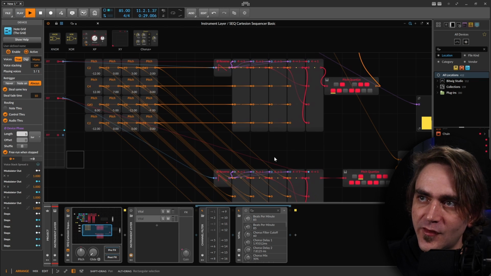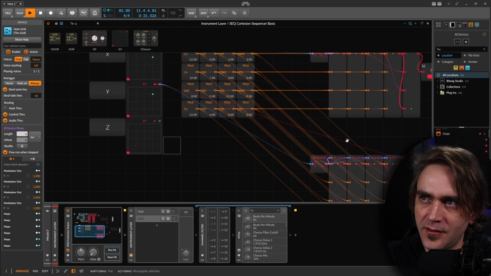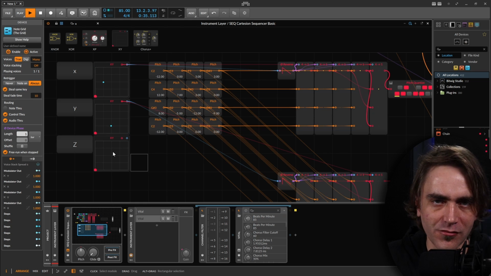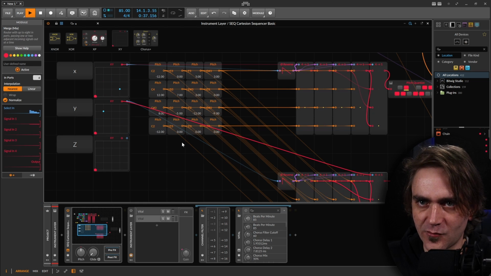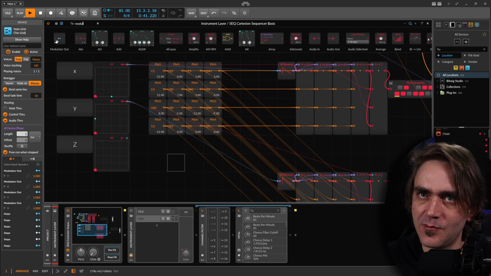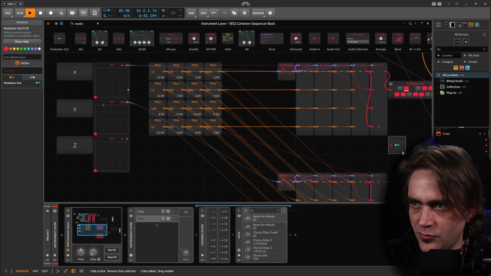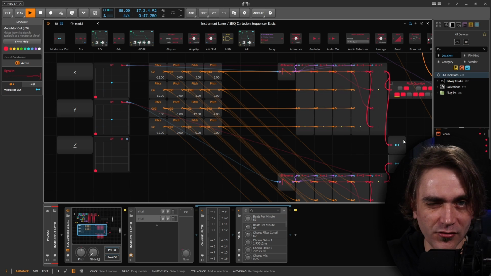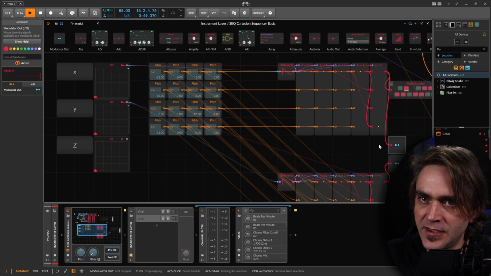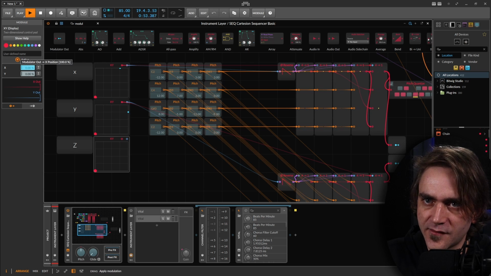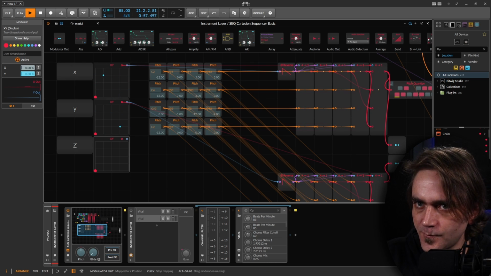It can be a little bit confusing, but one thing to note is that we're sending this into this to control the movement, and the same with this one. So essentially what we're going to want to be doing is using the modulator. Let's just make two of these for now and set these over here. We're going to have to do a little bit of mathematics, but for now, let's quickly assign this to the X and this one to the Y.